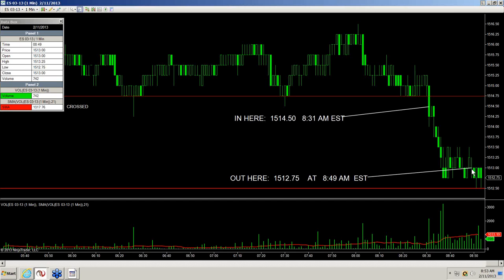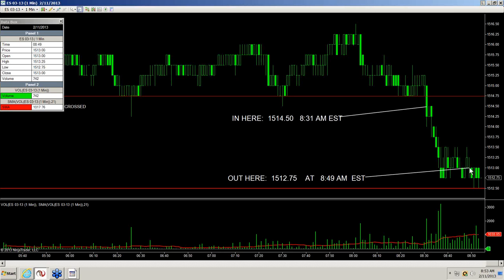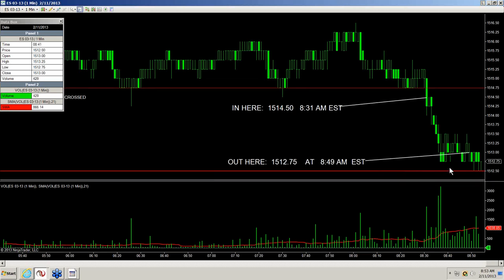The 8:49 bar that you saw me get out at right here at this point, 8:49 on the low at 15.12.75, as you saw in real time. Now the incremental price profit target is getting touched 3 times. However, it has not traded through that level, probably because we don't have this type of volume to act as a reason to get right through this level.